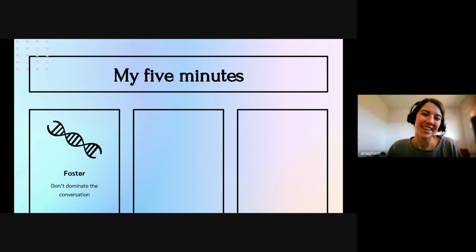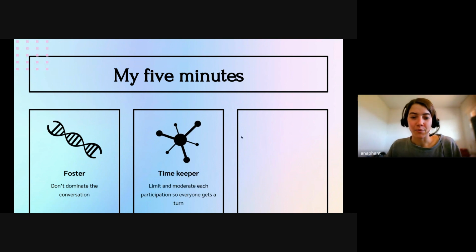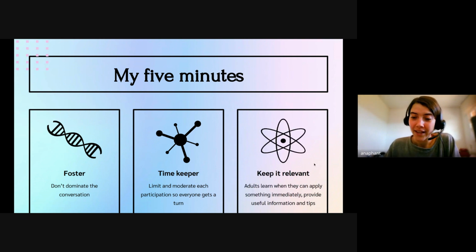in this icebreaker activity. I'm gonna take 5 minutes to give you some tips on how to guide on conferences. So one of your main roles is going to be to foster conversation, not dominate it. Although you're very knowledgeable in your topics, and you are going to share a lot of that experience or knowledge, depending on how you plan the session. It's important that when there's space for participants, to not dominate the conversation, but to find probing questions, or put the guidelines, just as I did in the beginning of the session, like what's the rules to participate, what's going to help. Of course, your responsibility is going to be timekeeper, limit and moderate each participation so everyone gets a turn, and keep it relevant.